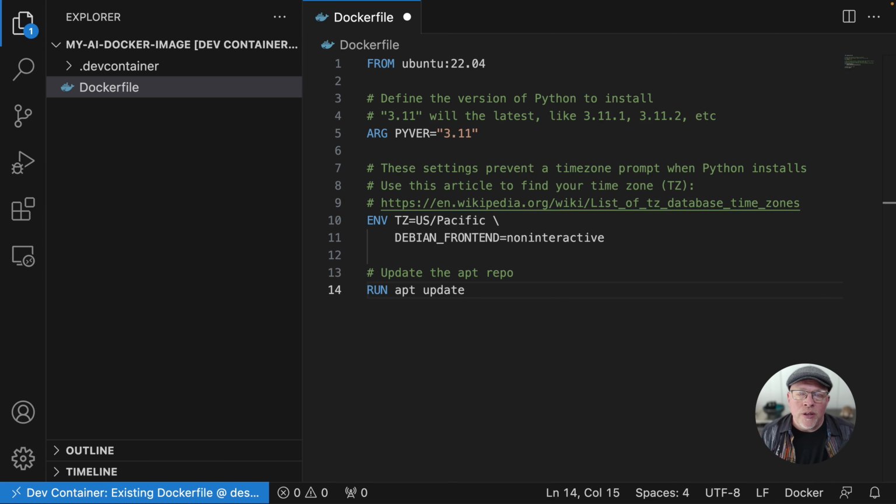Now, what we want to do is make sure we update the apt database so that it has knowledge of the latest versions of software available on the internet. So we're just going to run a command called apt update, and that's our layer. We're creating a layer here in Docker. And next, what we're going to do is type a number of commands. And so I'm going to paste this code in and scroll up a little bit.